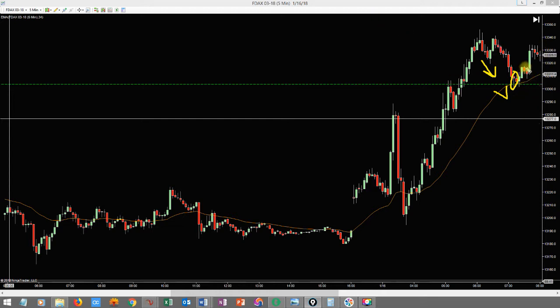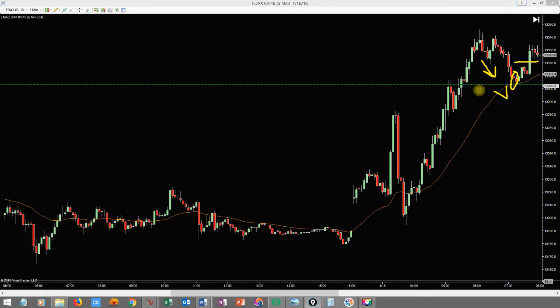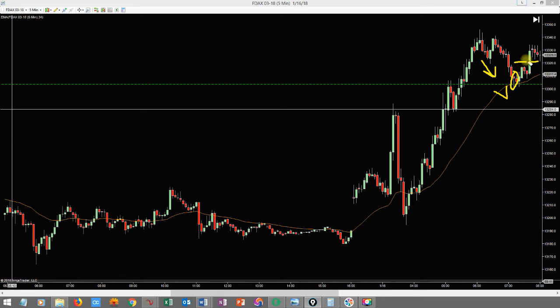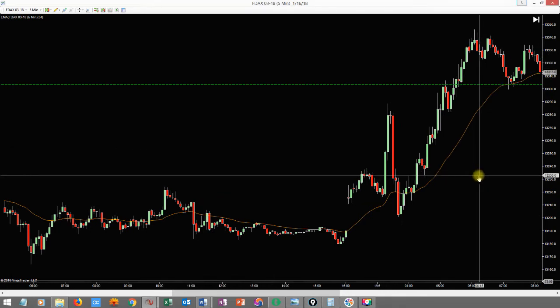Now, some traders, if they're trading multiple contracts, take a fixed target off at, let's say, 10 points. And then they leave the last contract, or however many contracts they have left, at the last point of resistance or support if it was a breakout. That's where their last profit target would be. It extends the amount of money that they make, which comes from the saying, you know, let your profits run. All right, so let's continue on here with the FDAX and see what else price action stuff happened.